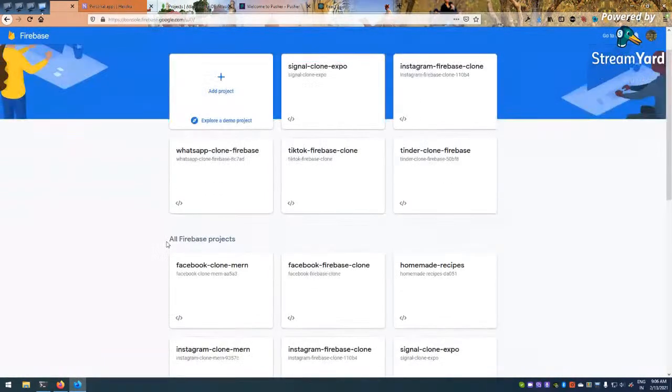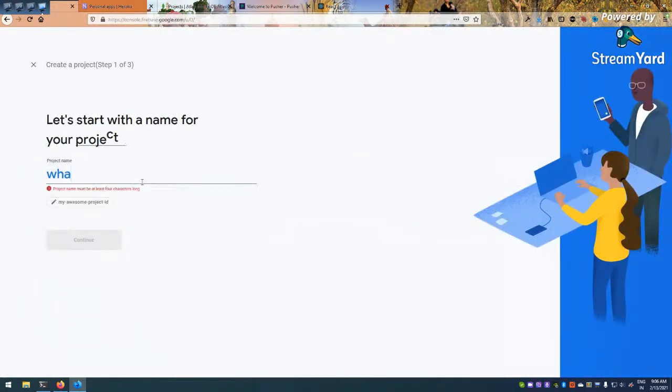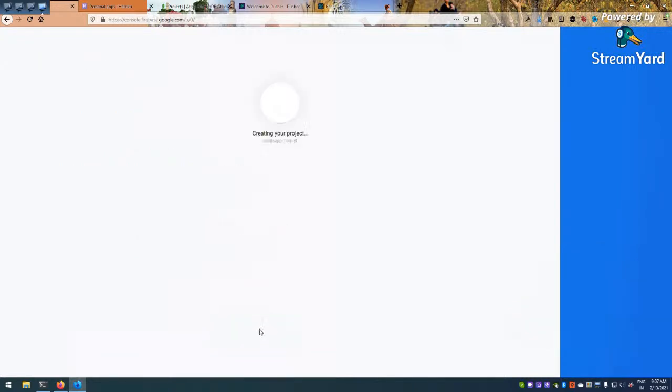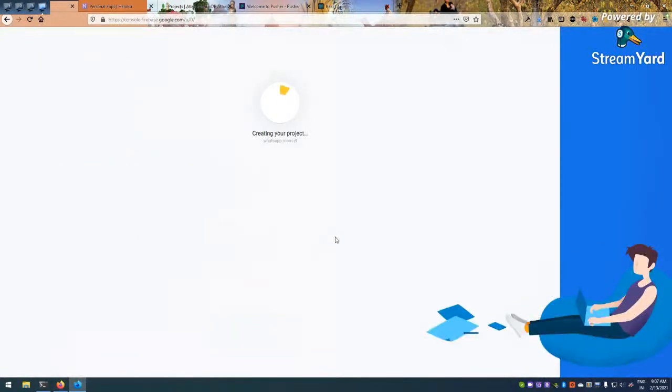Set up a Firebase project, and as I have told, Firebase is only for hosting the front end code. I have a lot of projects, so what will be the name? I tend to give the same name we have given there, WhatsApp MERN YT, because I have a lot of projects. Create project, and it will not take much time. We are not using the Firebase database and all in this project, just the front end only.